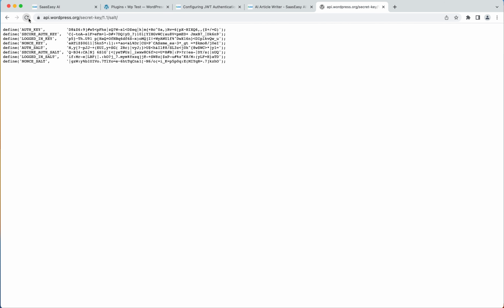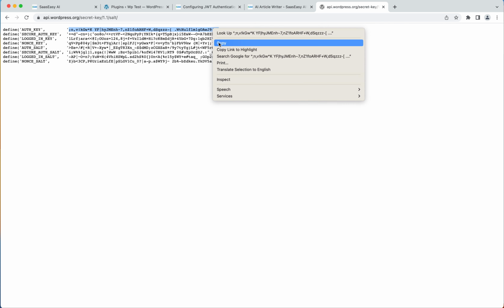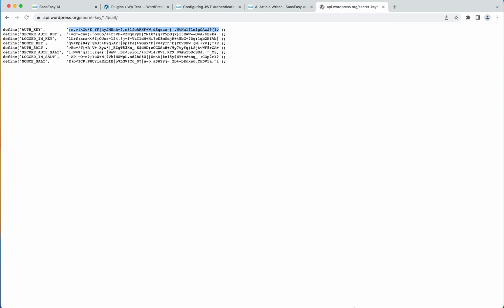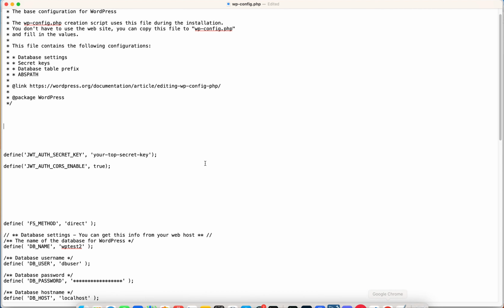So if we refresh it, you see they're different every time. So what you're going to do is grab this text here. You can grab any one of these and copy, come back to your WP config file and paste that in here. So now you have a unique secret key that will be used to create and validate your tokens.